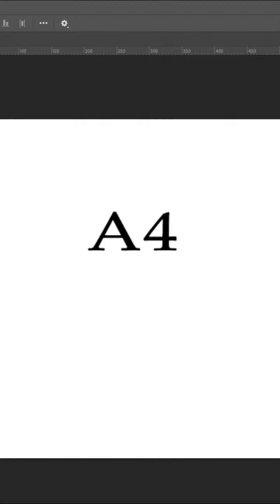Source Sans 3 looked a good one. Myriad Pro, that's quite a nice readable one. Myriad Pro, let's go with that.